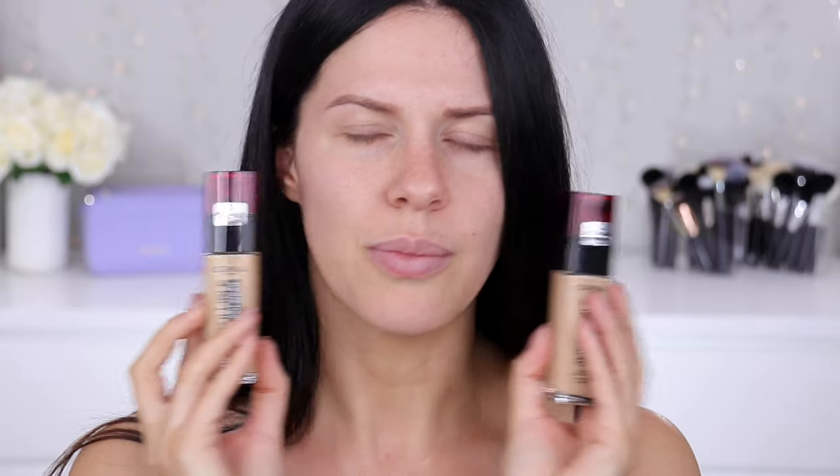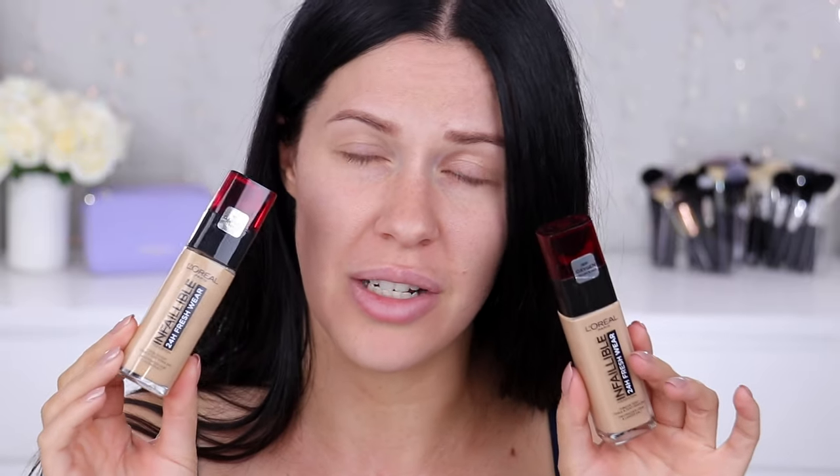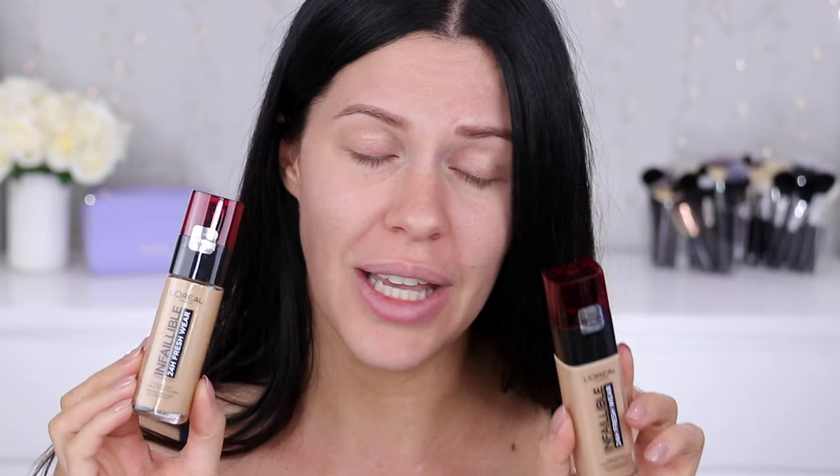I can't see an SPF rating on this though. It's not available here in Australia yet — that's why it took me so long to actually be able to review it. I had to order it from overseas. Sometimes we don't even get products here in Australia that you guys get around the rest of the world if they do have SPF in them, or we don't get them for literally two years because SPF restrictions in Australia are very, very hardcore. We do have incredibly strong UV rays down here down under, and it takes products a very long time to be able to meet those restrictions. So whether or not we're even going to get it here in Australia, I do not know yet.